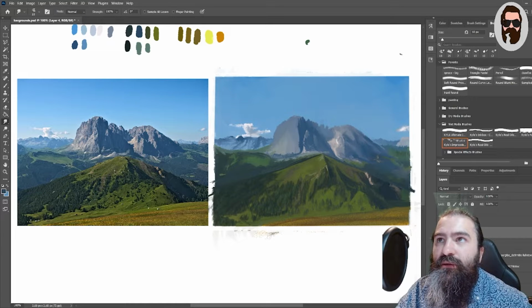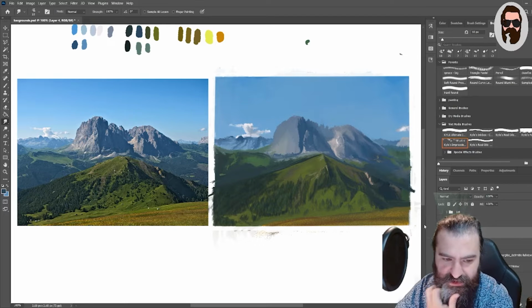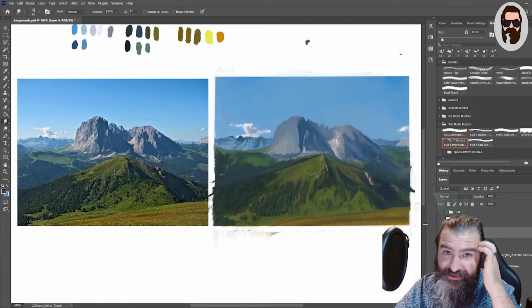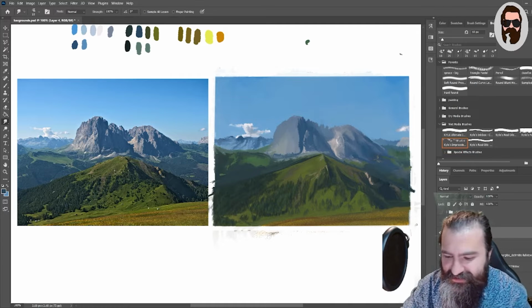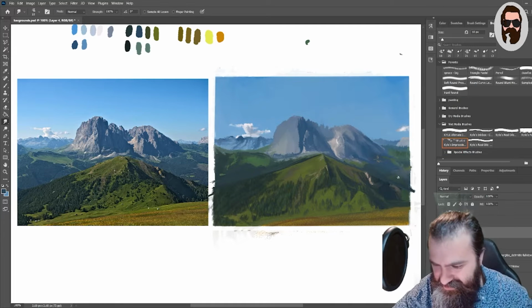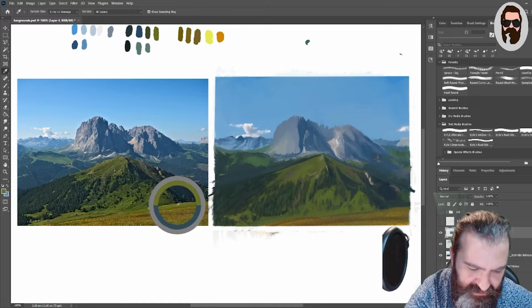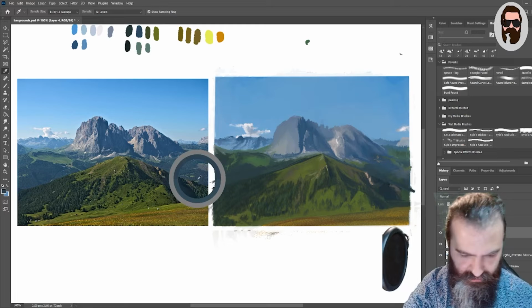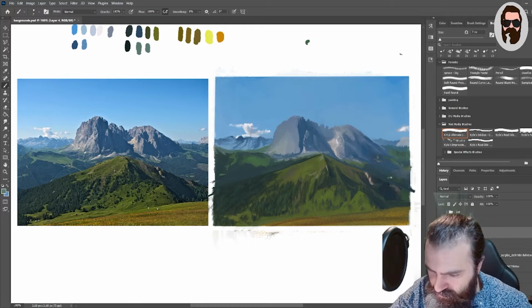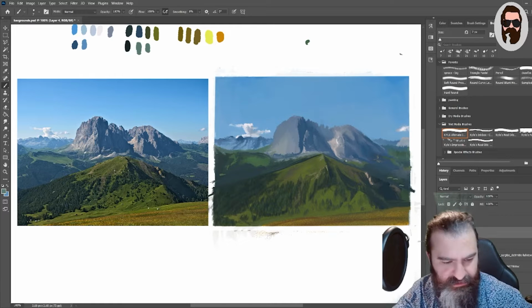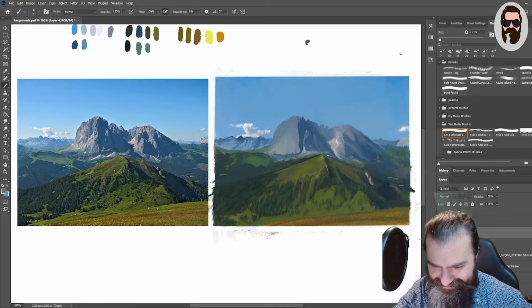Let's see. I'm getting there. What's tough is I'm very used to trying to do exact, and I have to let that go for this kind of stuff. So, yeah, it's tough because it's not the point of what we're doing for this painting. We're trying to get info in and make you think, oh, that's what that is. I'm sure there's a great way to explain that, but you know what I mean.